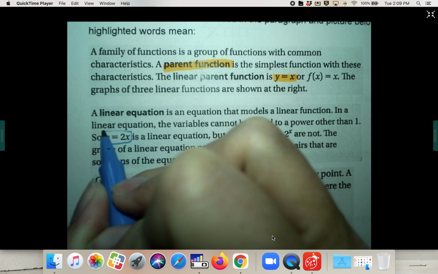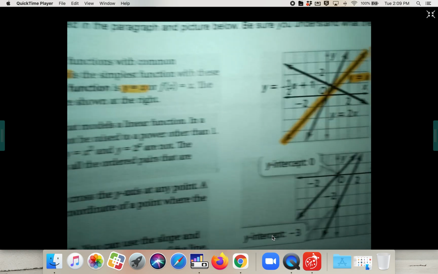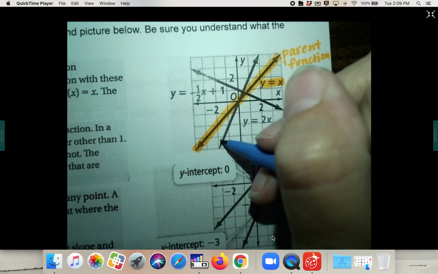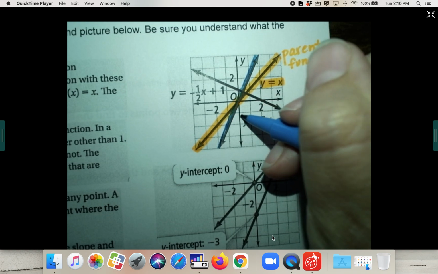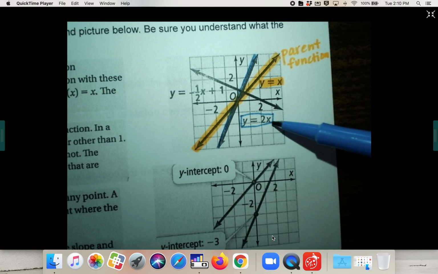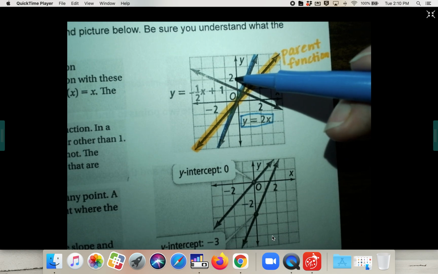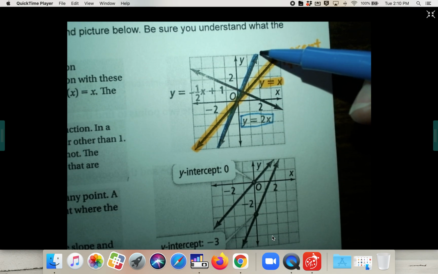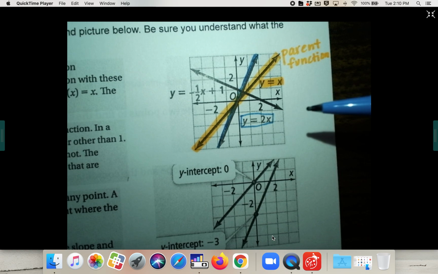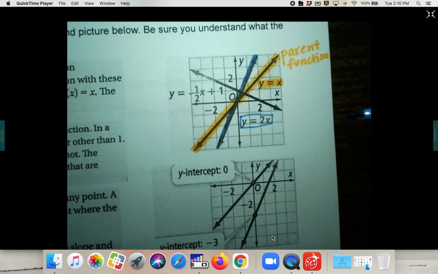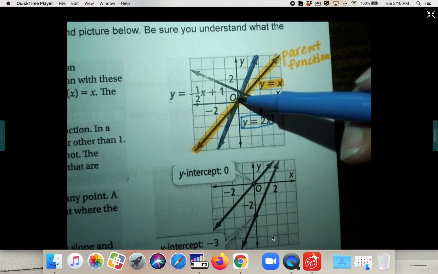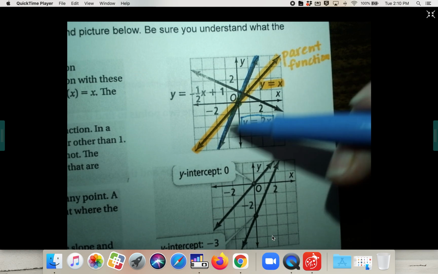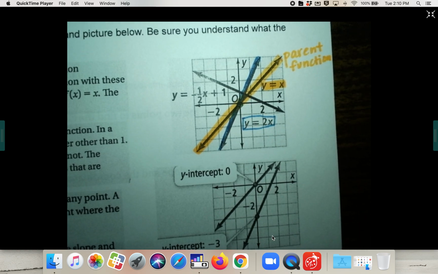Y equals 2x, that's linear, and it's also over here. This is my line of y equals 2x. And the y equals 2x means the slope is 2, or 2 over 1. So it's going up 2 over 1, up 2 over 1. So it's a little bit, I guess, more tricky than the parent function, but it still doesn't have anything afterwards, so it's still a plus 0, so that means it still goes through the origin, and it is linear because there's nothing squared. There's no powers there.